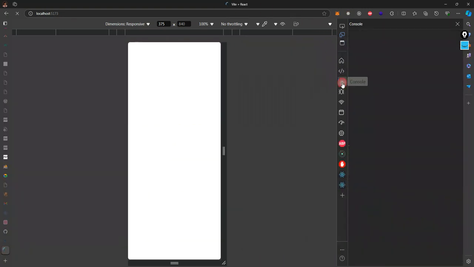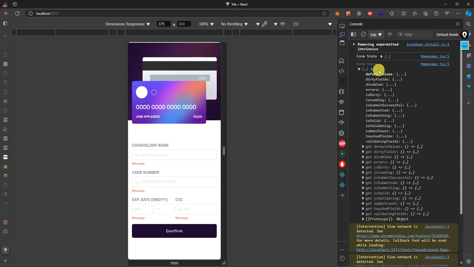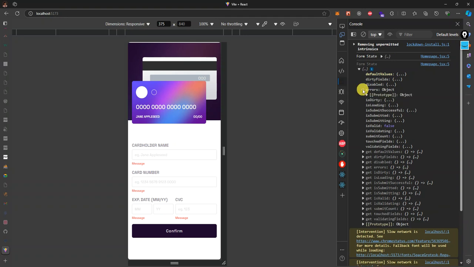So if I go to the console here, what do we have there? As you can see, if you open it, we're going to have the error states. The major one we need here is this error state. We want to know whether it is dirty, or whether it is loading if you are connected to an API, or whether it is valid. So this one is what you can use to check whether your form is valid or not. But where is the error? These are the errors. And the errors is going to be an object based on whatever you pass into it. But we've not passed anything. That's why it is empty.